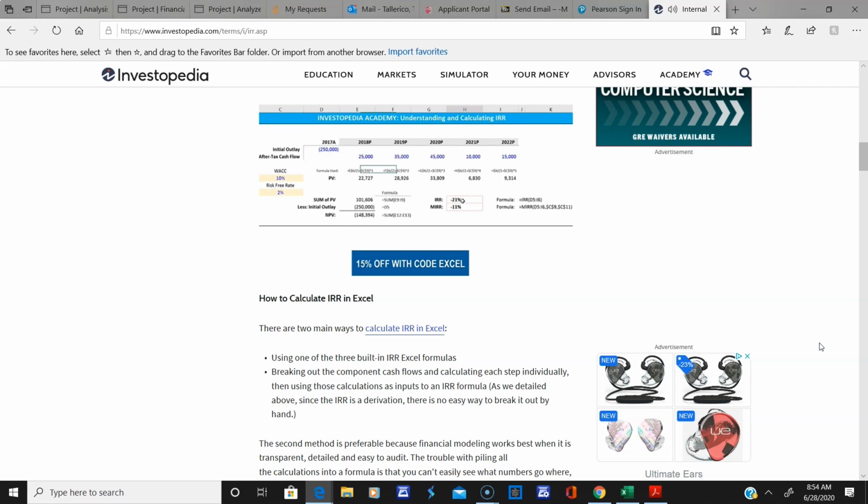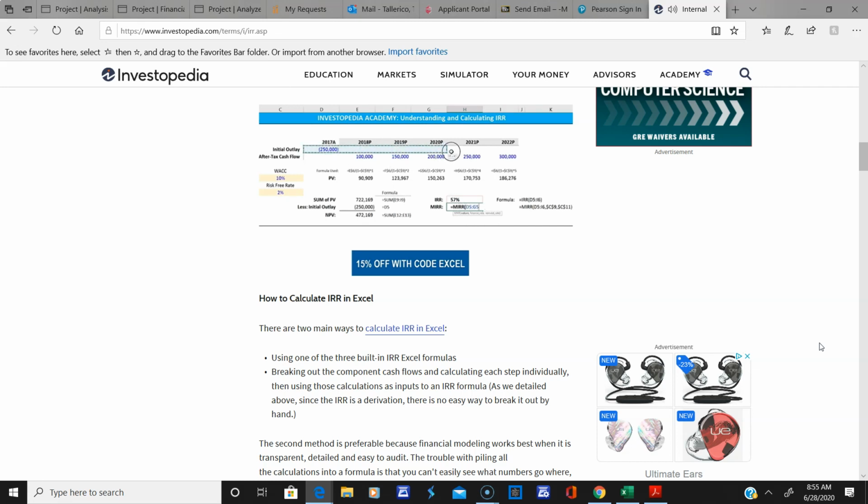Now, one thing about this assumption, and this is a weak spot of IRR, is that it assumes that each subsequent period is reinvested at this rate. So if we jump back to when it was 57, that is an aggressive assumption. What is more conservative is to say that the subsequent returns can be invested in the risk-free rate, which is like a treasury. And for that, we're going to use the modified IRR, which is still a very attractive 33% for this project. So we would use equals MIRR.